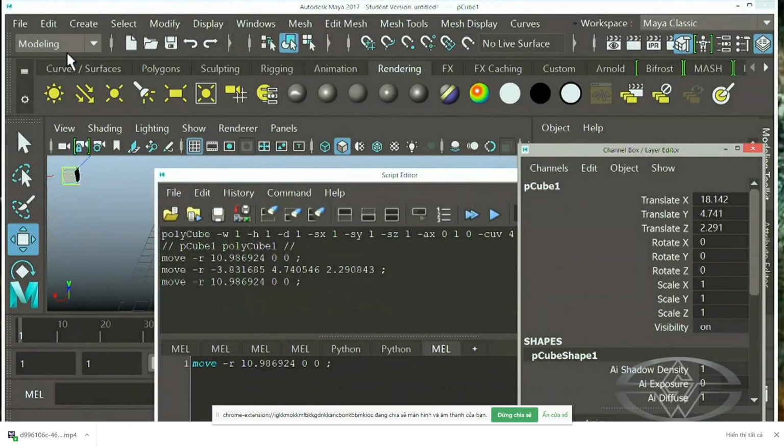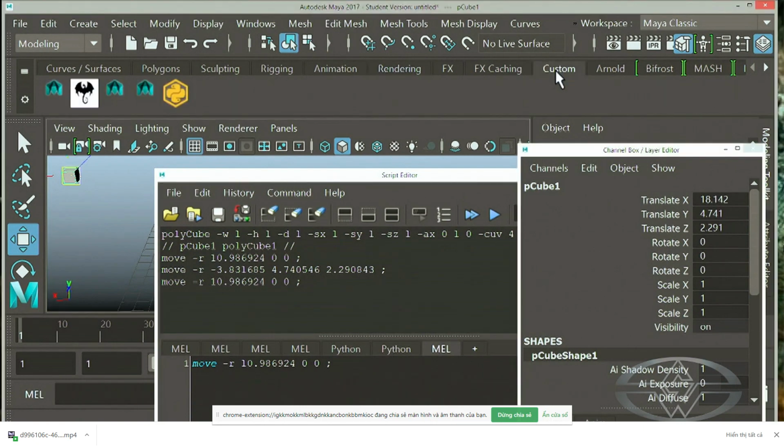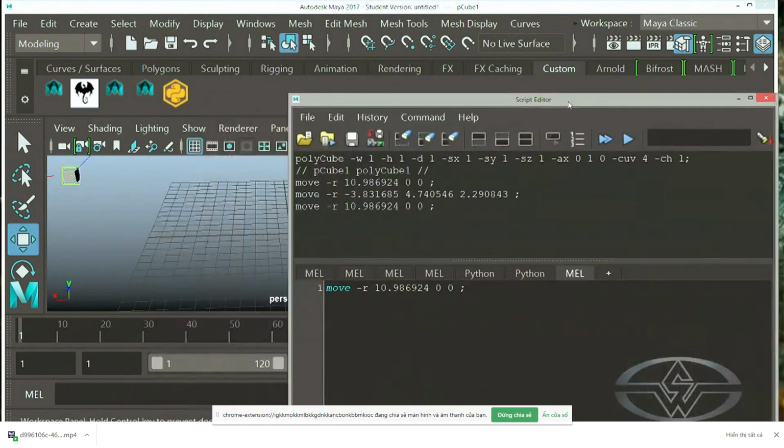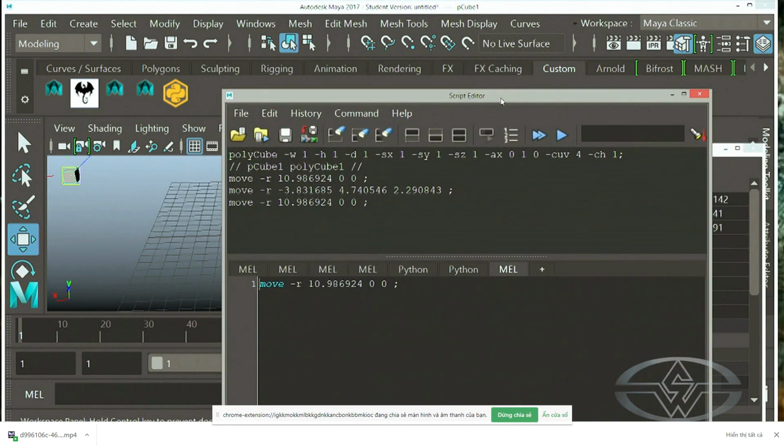Up here, I was going before, there's all these little tabs, right? And we want to go find the one called Custom tab here. Up here is where we can actually place scripts, and this is where we're going to place my launcher script. This is my launcher script right here. It has a little dragon on it. That's where we're going to launch the script from, okay? But we're going to have to do a little bit of setup first to get there.